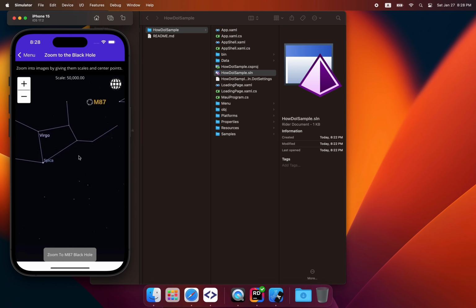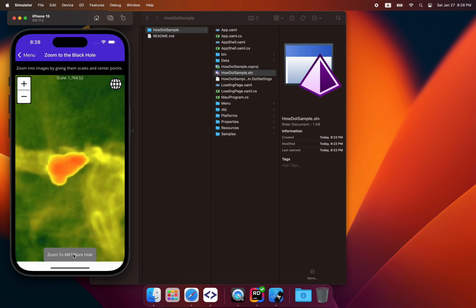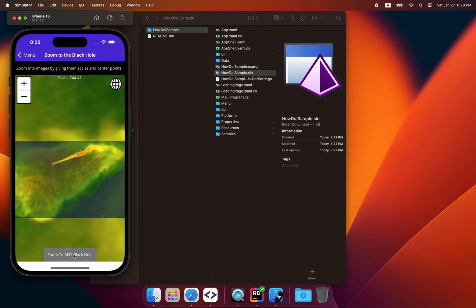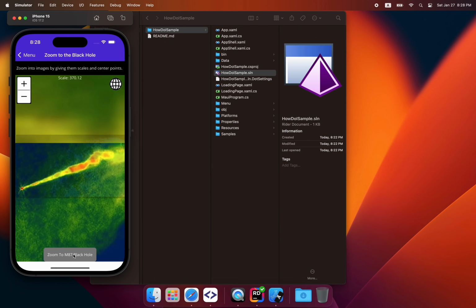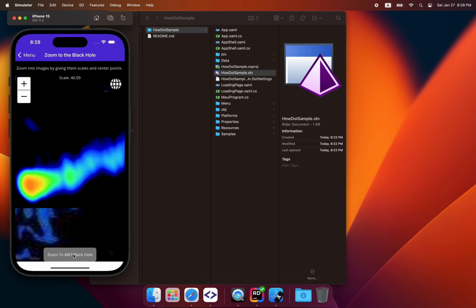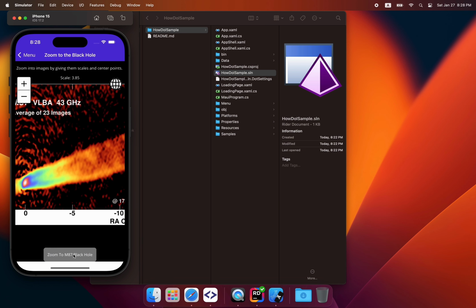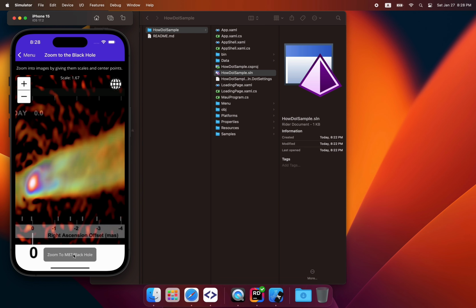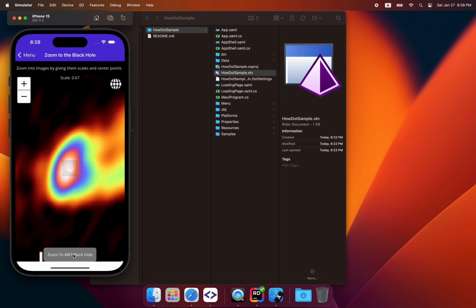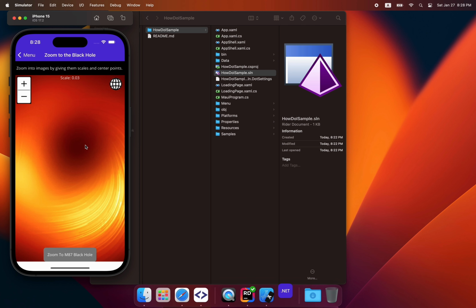Black holes. Alright, just click on that button. It will zoom us all the way into the black hole. Of course, this is not a mapping sample, but I just want to show you what you can do beyond mapping with the ThinkGeo component. So for this specific one, we just gave each image a fake center point and a fake scale and put them together. Of course, with some code, we can then have something like this. It's beautiful. Zoom us all the way to the black hole.